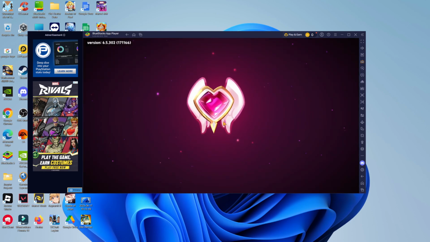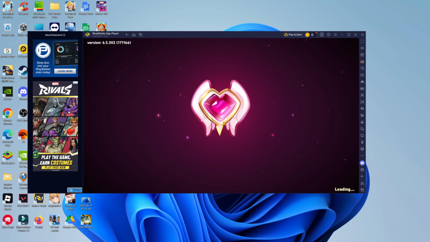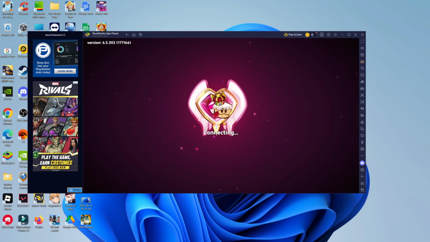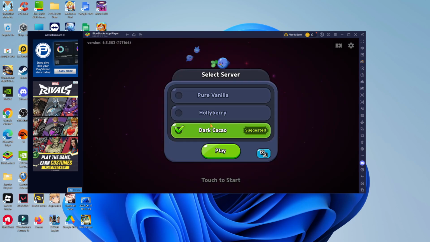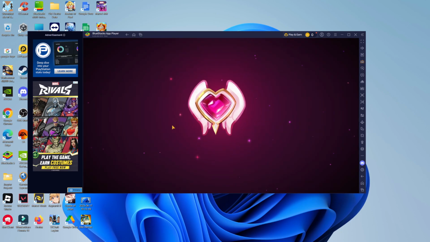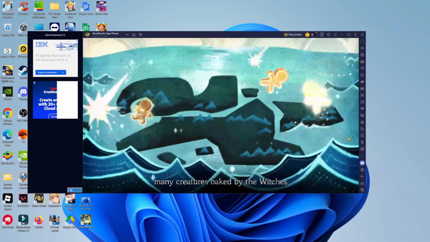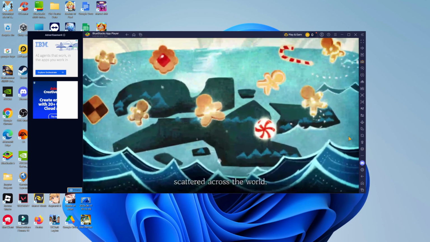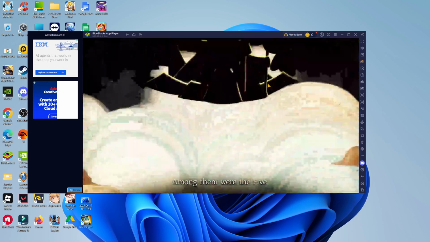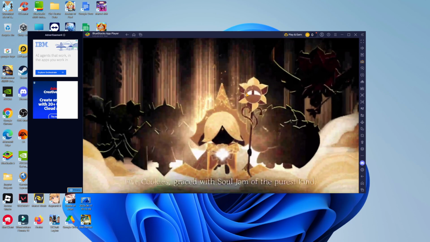So I just want to show you guys how this game actually plays on Bluestacks. What we're going to do is jump into the gameplay itself, and you can see exactly how this game plays. So let's jump into the server, just like so. Here we are, and we've got this intro video playing. Now, straight away, you can see that it's running really smooth. There's no lag or anything like that. And the picture is actually really clear. It's a really crystal clear picture.